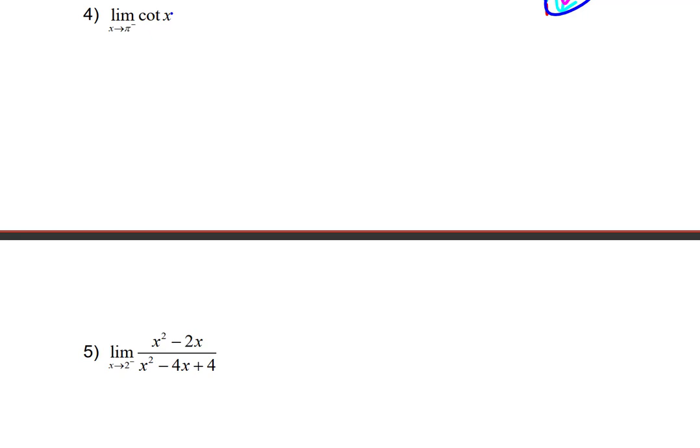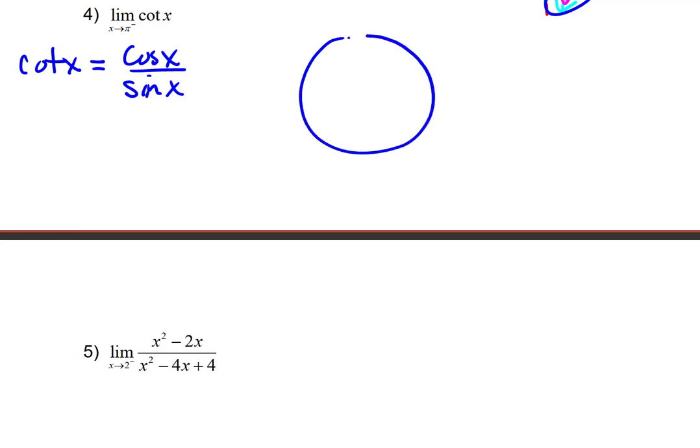Now, we're going to have to bring out some trigonometry to recall some things here. So let's also remind ourselves that cotangent of x is really cosine of x over sine of x. Okay, if trigonometry seems a little rusty, maybe brush off a couple of things you might need to hear. Now, if that's what cotangent is, instead of analyzing this on a number line, I think it's actually easier to analyze this on the unit circle.